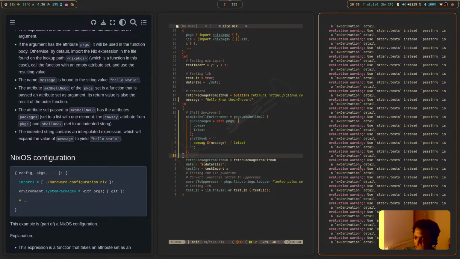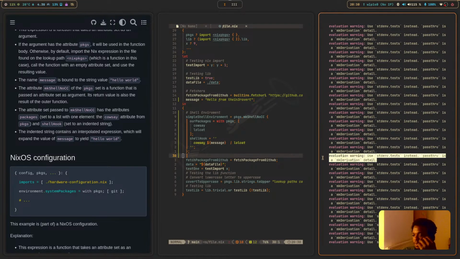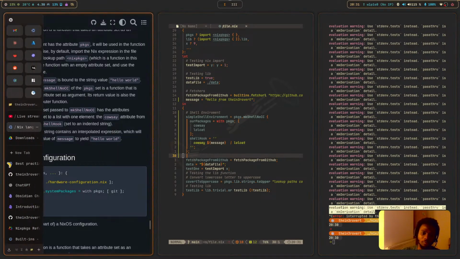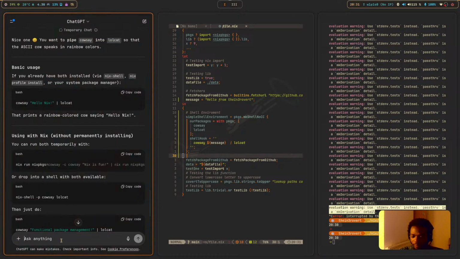Passthru is a make derivation detail. I don't know what this means, but let's find out. Any idea what this means?